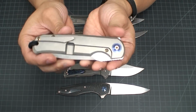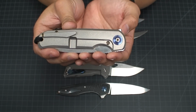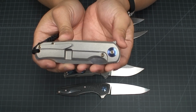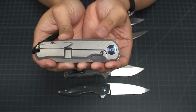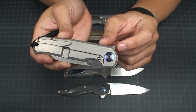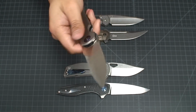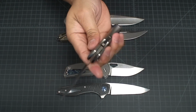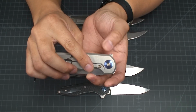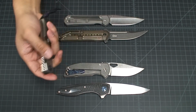It's more like when Kevin at Smock Knives and Alex Dietz, he's gone now, but when they were doing those flipper mods on all those Boker Quakens, they would cut the frame down a little bit so that the tang of the blade was exposed, and then you could flip it out. This is what's going on with this knife. That flipper just comes out a little bit more here.